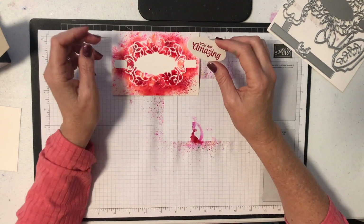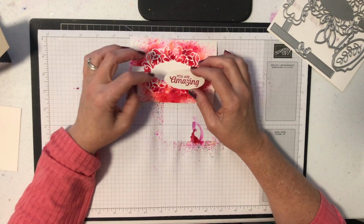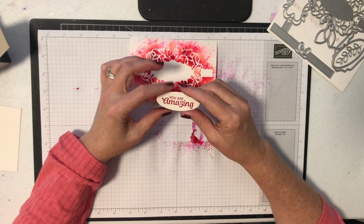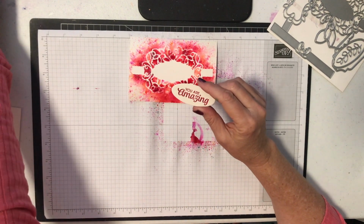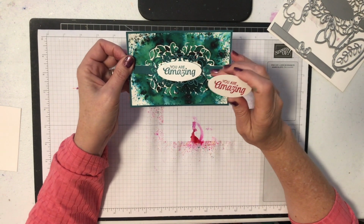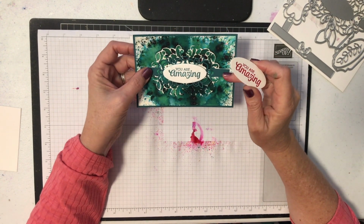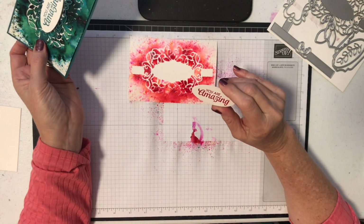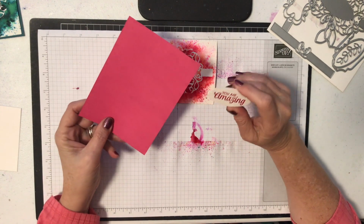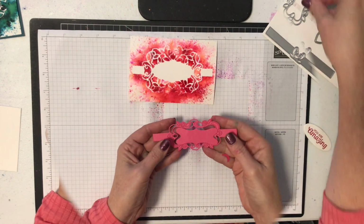The other thing is, if you have another die, you can either cut the same one out, or what I think looks really nice, and what I did with these ones earlier, was I cut out the other smaller die and pop that over the edges, and I thought that really looked nice. So I'm going to quickly hop off to my Big Shot, and I'm going to use some of my Melon Mambo paper, and I'm going to quickly cut myself a die just like that one.